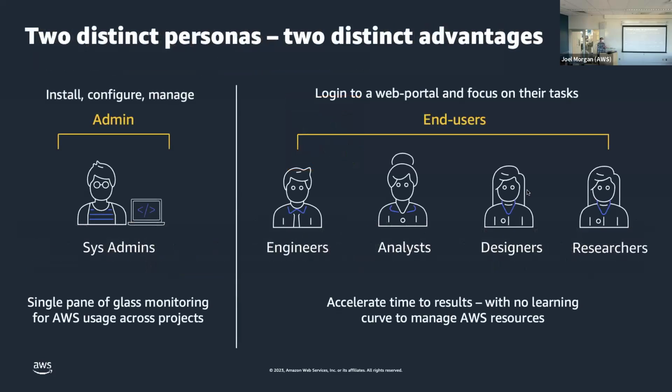Now, once Res is spun up, there is an identity element to it. Now, you have always been able to integrate an identity source into AWS via single sign-on using SAML or other options here. But it's not straightforward, and it's more for an enterprise IT kind of setup. But you need something like that in a research group just at a smaller scale, right? And you don't necessarily want to integrate UW Net ID with your AWS account for your lab, right? That is one overkill and probably not security best practice.